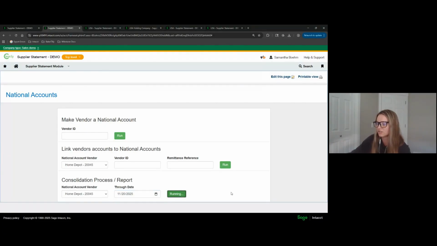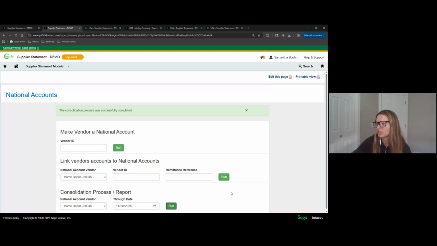And when I do this, it's going to create all those bills at the top level now under my national vendor, and then it's going to create those adjustments on the back end to essentially zero out the child vendor invoices at the entity level. Now, the adjustments do take a little extra time to show, so they're not going to show in here immediately, but I did run this tool dated October 1st so that I can show you that process. So we can see the consolidation process is fully completed.